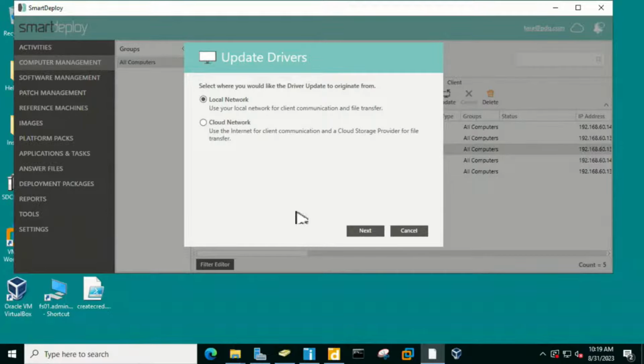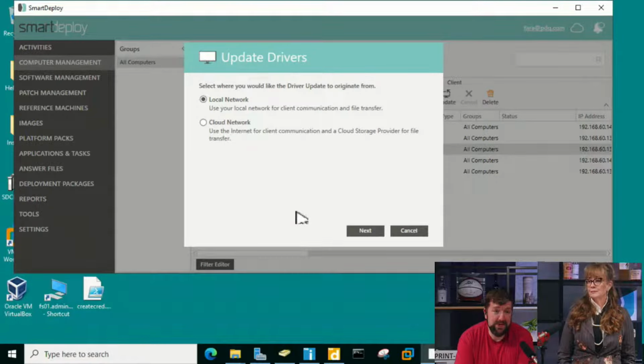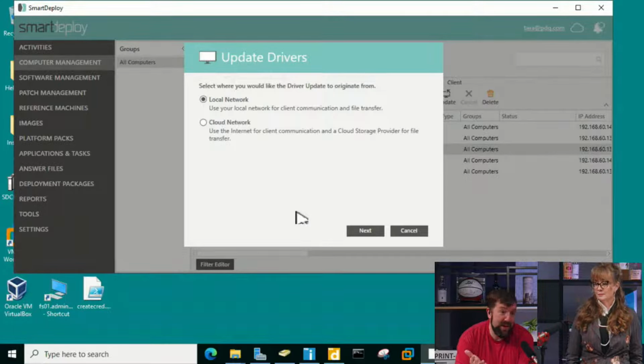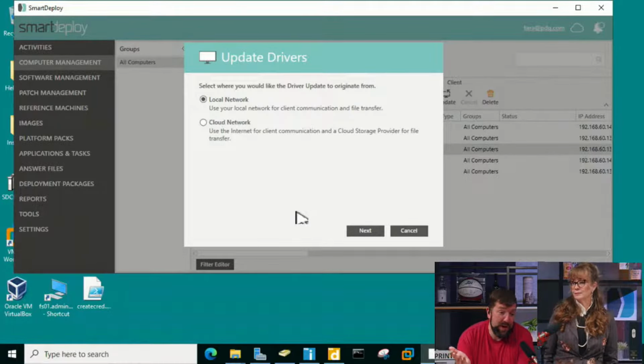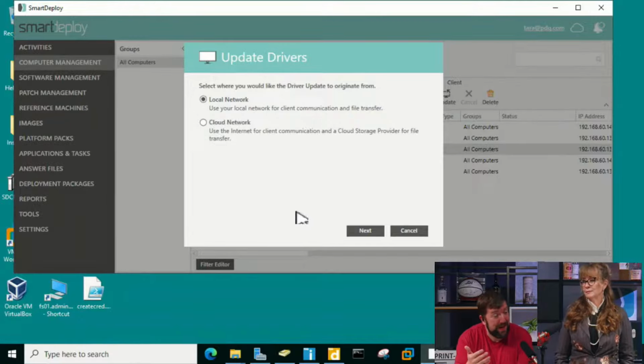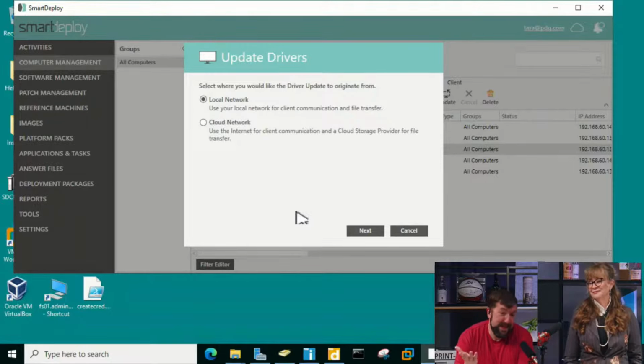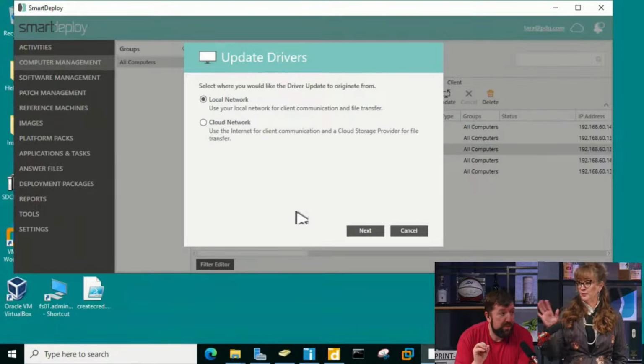So you can sign into the SmartDeploy console with any of those cloud providers, and that allows you to upload those files to your cloud storage provider, and then you have the ability to deploy to any machine that is cloud connected via the cloud instead. In fact, you could actually deploy via the cloud to one that is locally connected, although I can't imagine why you would want to, because that's definitely going to be slower. But the point is you can get it done.